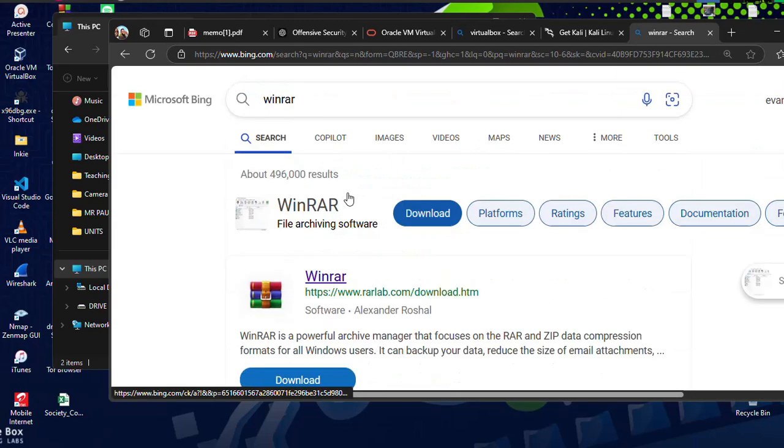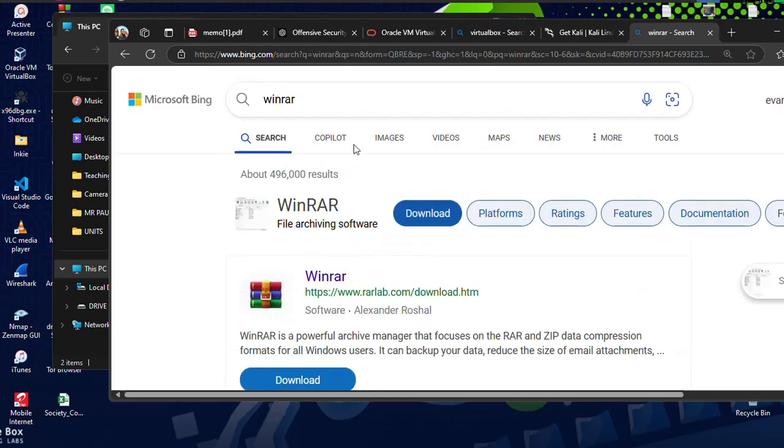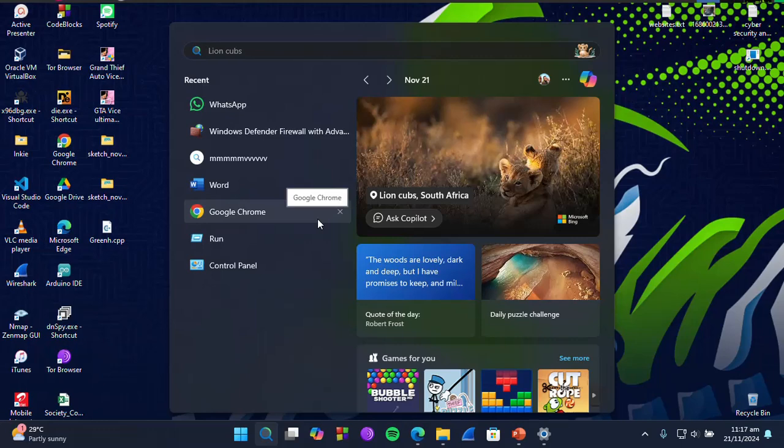As I showed earlier how to download, just click on download. Then once it's done, you just double click on the application which you have downloaded, and it will start installing automatically. So now, at this stage, I'm hoping that you have installed your 7-zip, and it needs to look something like this.